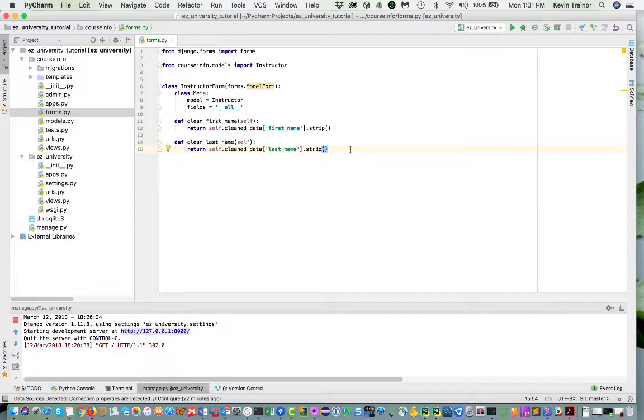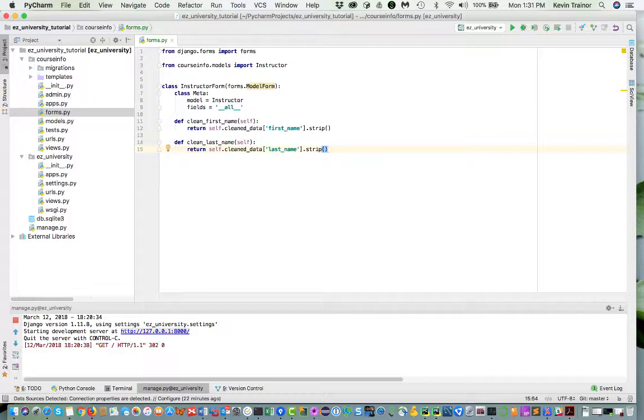We're really not doing that much here. We're not really validating the data too much. If you put in a character string, we're going to trust you that it's a proper name. We're just going to help you out with extra spaces, and we're not going to try to do a form level clean where we're comparing the values of more than one field. This is not so sophisticated an application. All right, so that's our form. Okay.